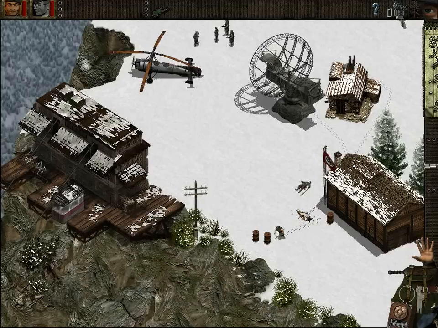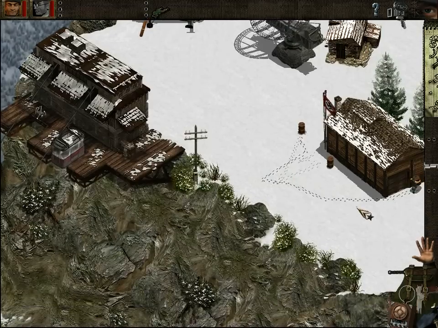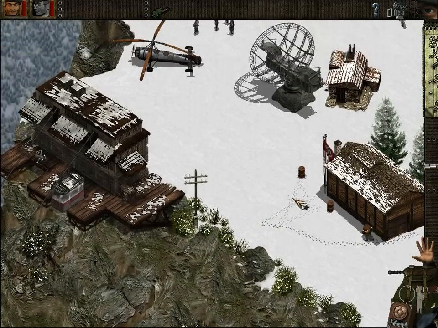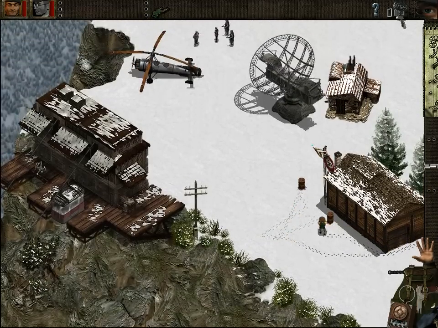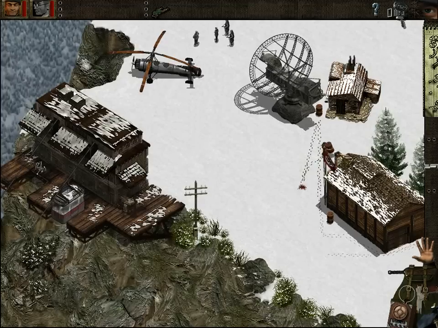Because now we can store these bodies here in these barrels. And that should take care of any problems with alarm kind of things. That's easy. Now let's get these barrels into position. I'm going to place one over here to blow up the station. Going to place one here to blow up this barracks.